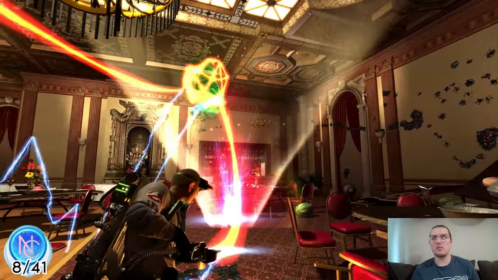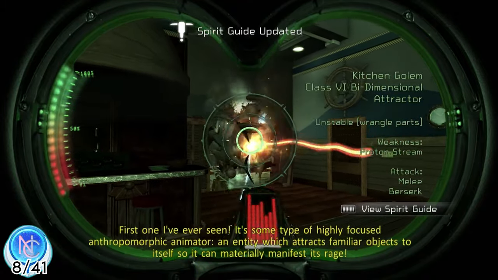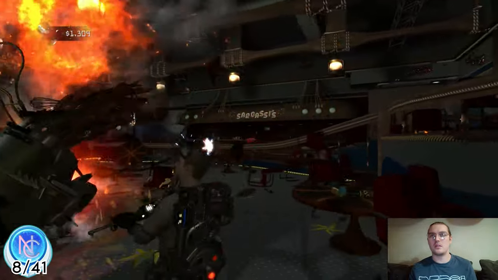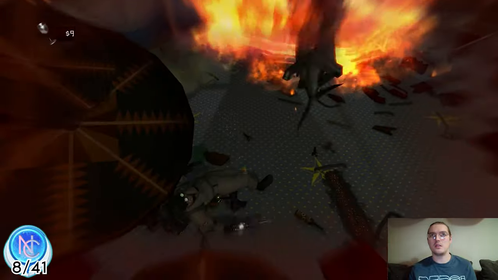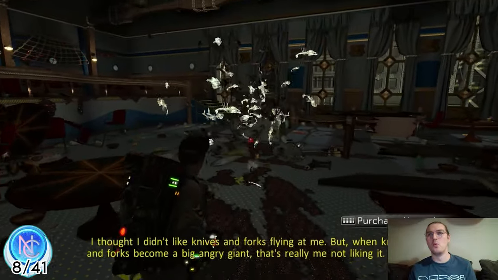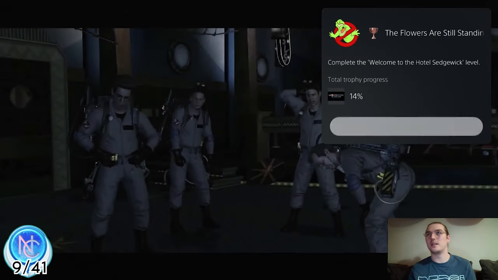We got him. Come on, Slimer. Come on, buddy. Get in there. We end the Sedgwick Hotel by dealing with the boss, the Fisherman Ghost. Holy crap! It's like the oven's come to life. Way! Nice dodge. Oh! That wasn't so much a dodge. Come on, we got him. Trap the fisherman. Boom! The flowers are still standing trophy. Complete the welcome to the Hotel Sedgwick.